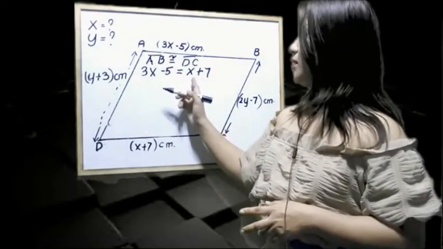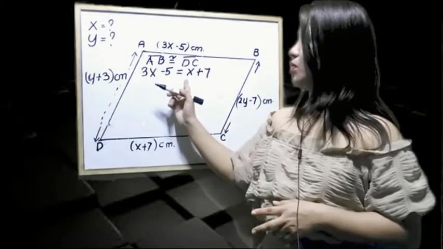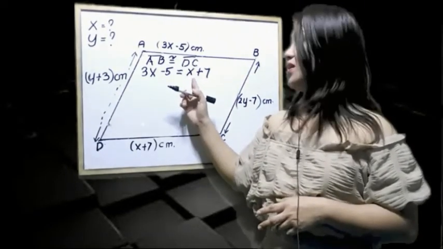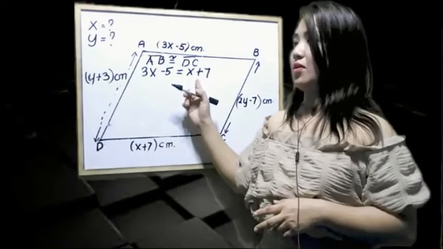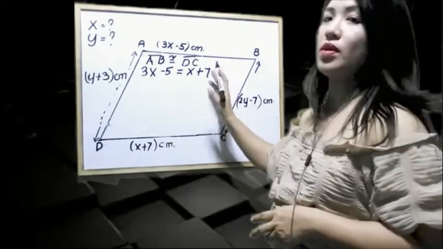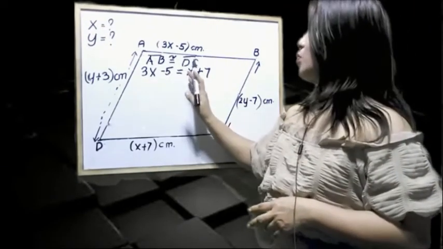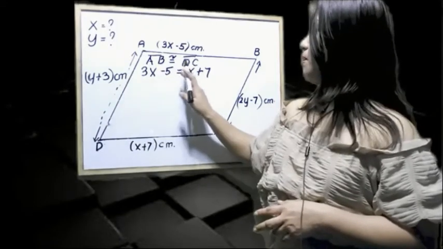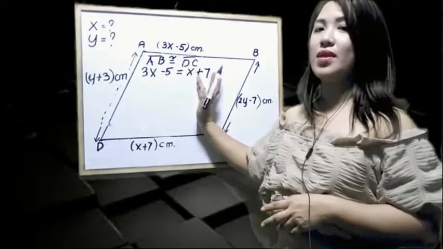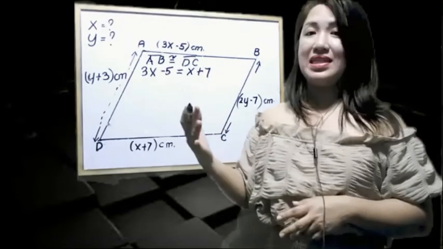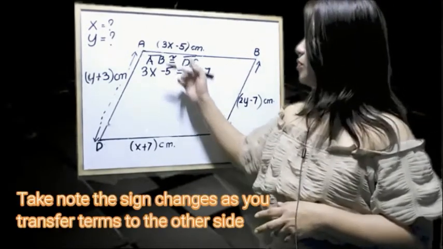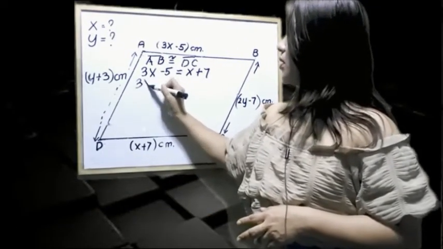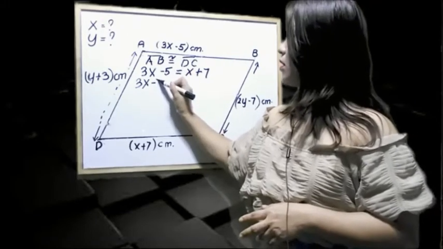So let's group them together, and by adding together these two, the symbol for this one, this is positive x, all right, and it is on the right hand side of your equation. You're facing this one, so this is the right and this is the left. We have to move it to the other side or to the left hand side of your equation. The sign of this positive x will actually change. So instead of positive x, it will turn into negative x. So just remember that. So it will be 3x now minus x.